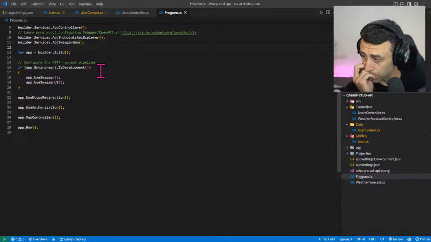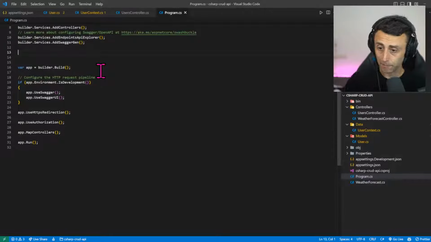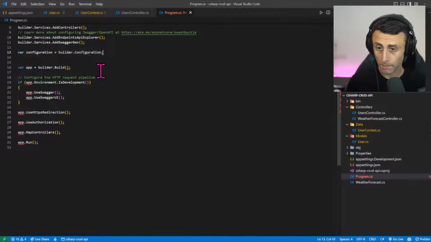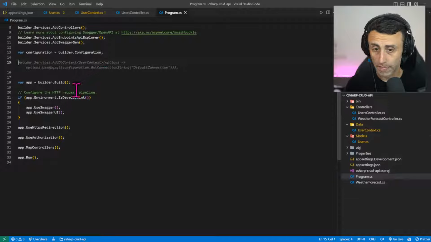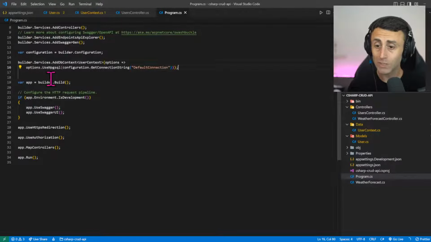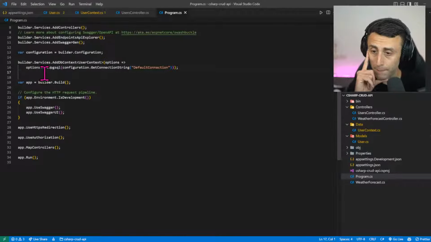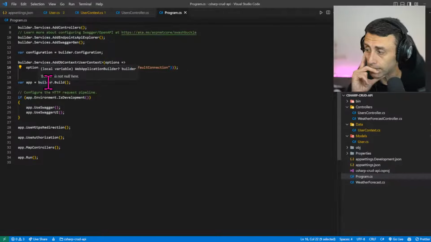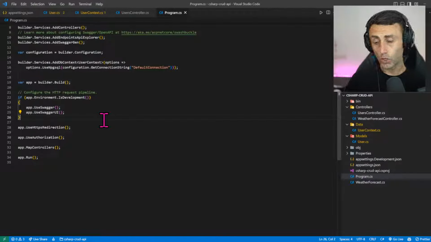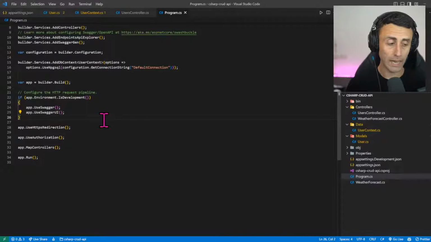Before building this, we can say var configuration builder configuration, okay? And here it should be okay, builder.services add db context user context option use npg. You see here this npgsql, this is saying that it's Postgres, okay? Default connection. Nice.